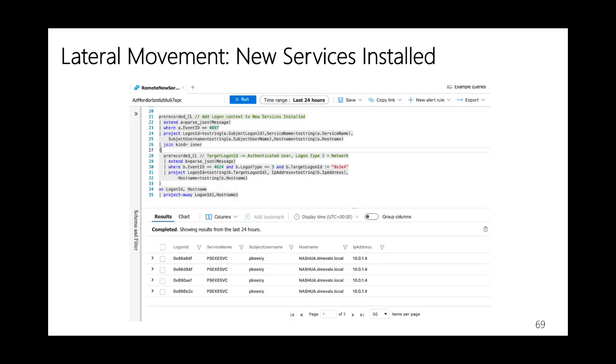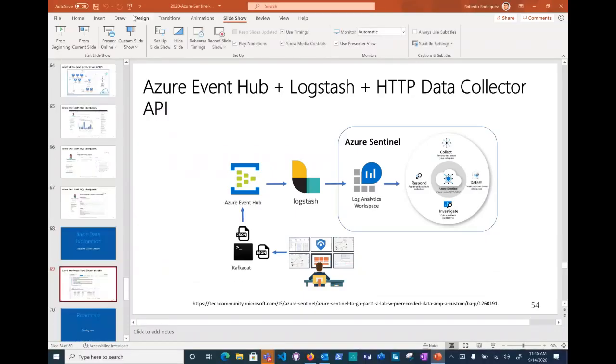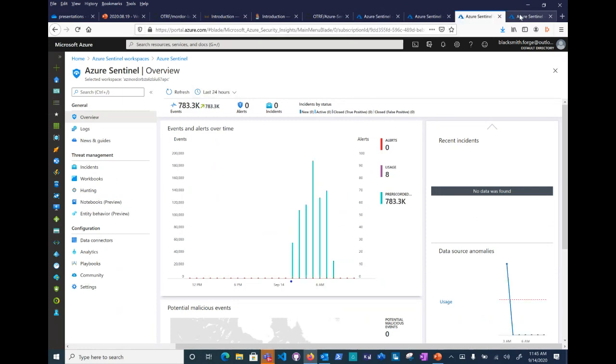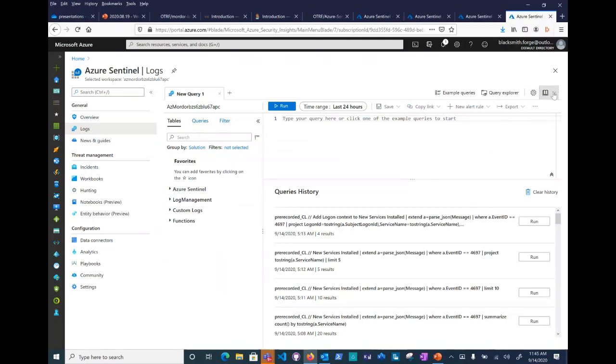So just a basic one, for example, to finish these webinars and demos as well: in this APT29 dataset, there was a lot of detection criteria by MITRE that did not actually cover one scenario that I was looking to work with. One of those scenarios was lateral movement using installation of new services. Not services that you can modify, but actually services that get installed on the computer to move laterally. So if we just go to my Azure Sentinel solution that has the 783,000 events, I put together a few queries in here, so we can just do this real quick.